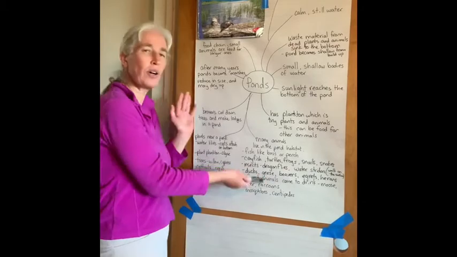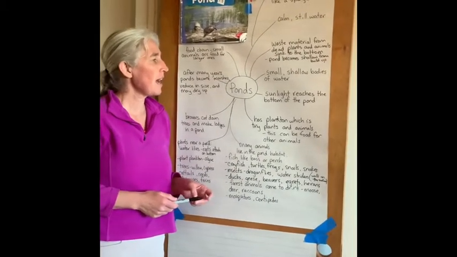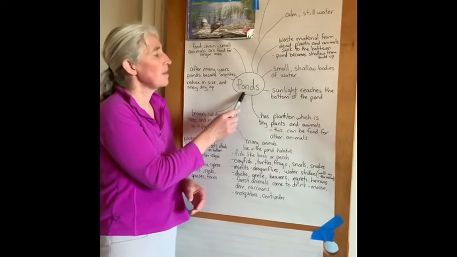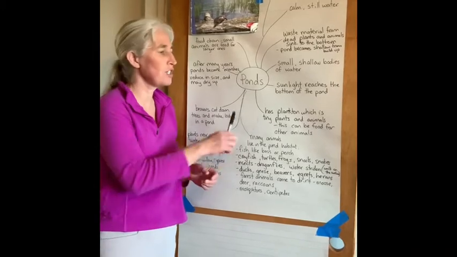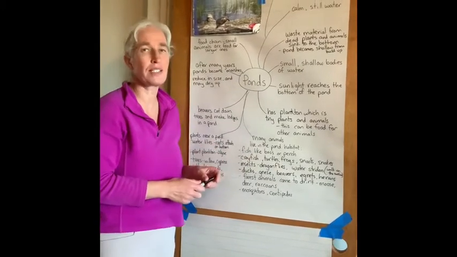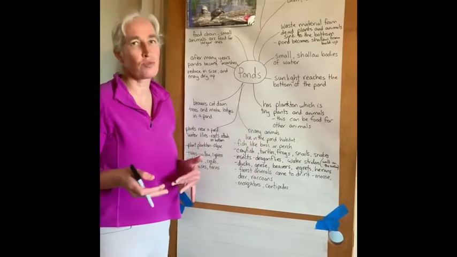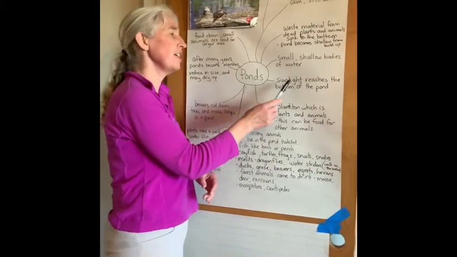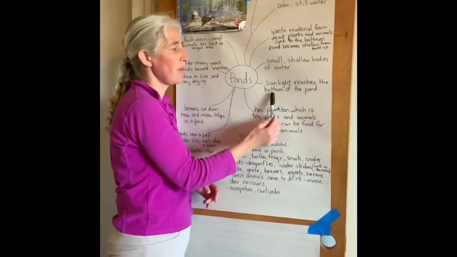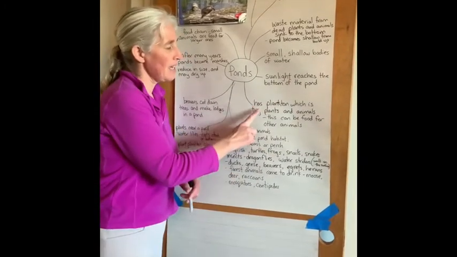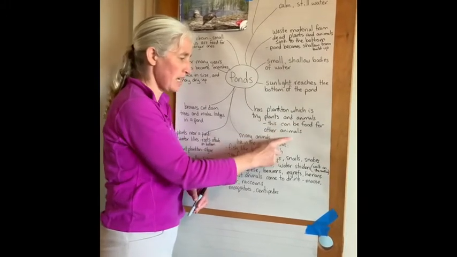This is the graphic organizer that I did. You should have seen a photo of it in the previous lesson, but we'll just quickly go over it. I wrote the facts that I learned about ponds in note form — these are not complete sentences. It's just a way for me to get all my ideas on paper before I go to write the piece. Starting here: in ponds the sunlight reaches the bottom of the pond. It has plankton, which is tiny plants and animals, and this can be food for other animals.